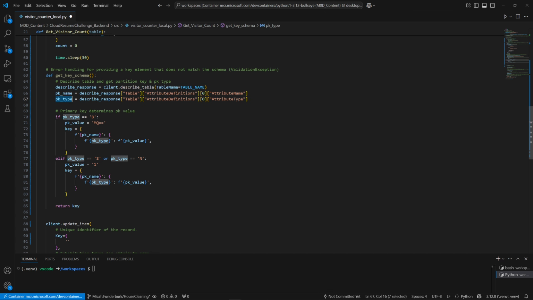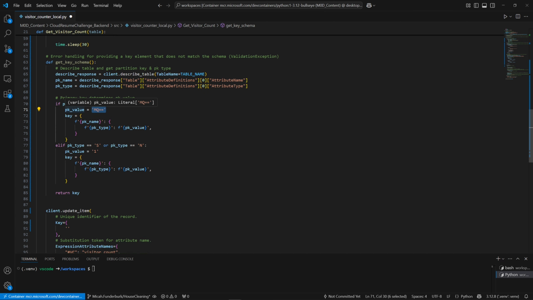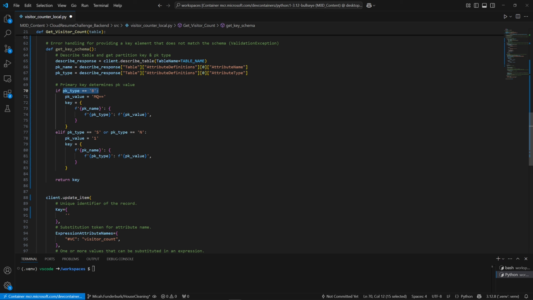So if the partition key type of the table that we pass to it is binary, we have a predefined binary value to set as the partition key value. So we're creating a new key based on the type that is returned. So if we have binary, we have this value here. If we have string or number, we have this value here.